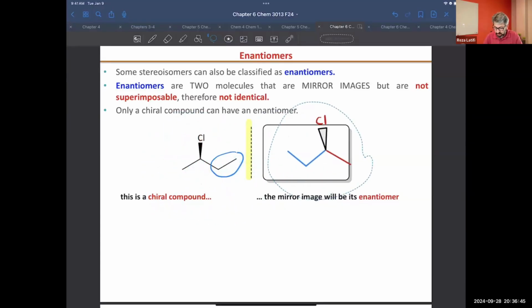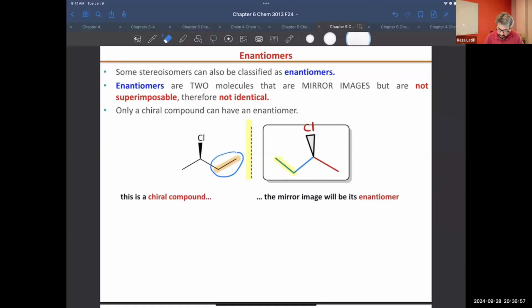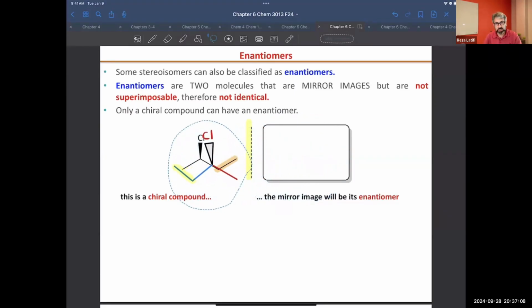As you see, the ethyl group here is on the left side, while on this molecule it is on the right side. Again, let's give it a try. If I highlight this one and try to move this molecule, I want you to follow the ethyl groups. I will put the carbons on top of each other. Chlorines are matching. Everything looks fine, except the ethyl and methyl. The highlighted substituent is on the left side in one and on the right side in the other, and that highlighted substituent is the ethyl group.